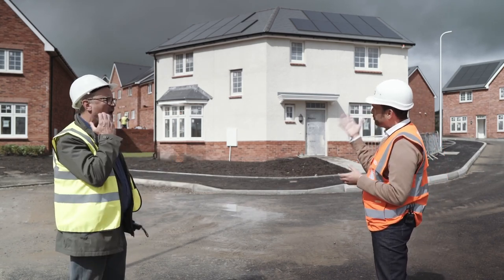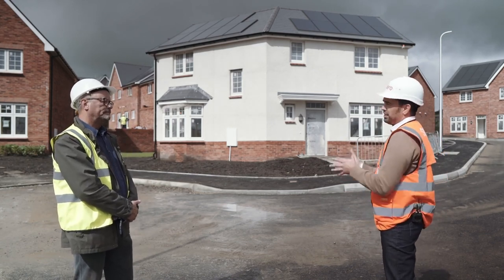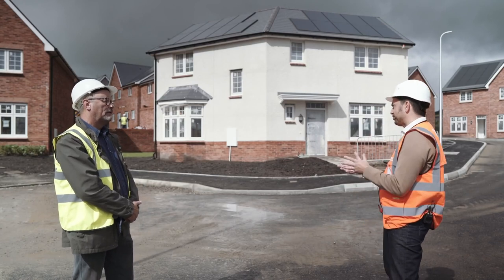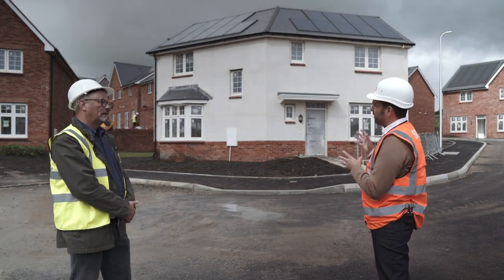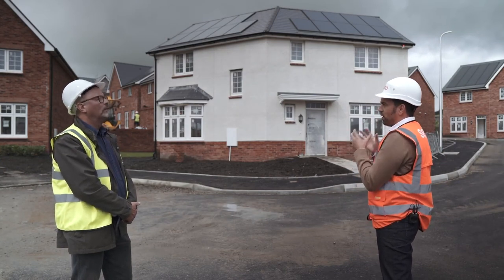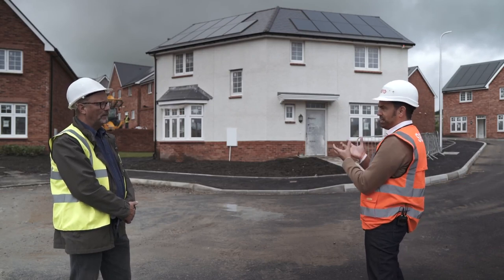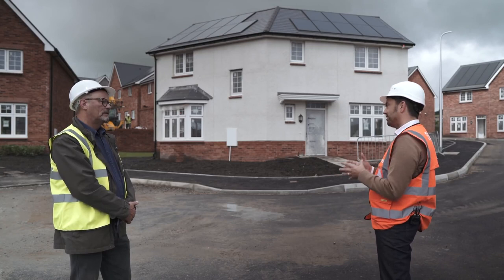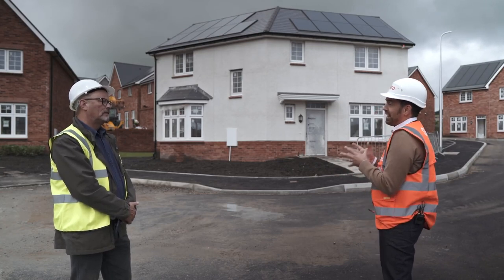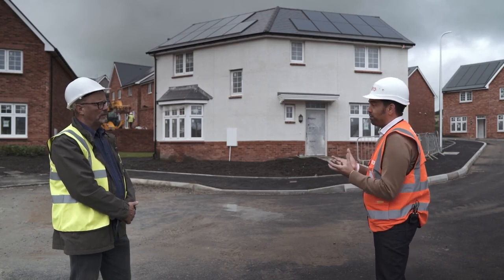So we've taken the approach with the partners that we're always working to get, firstly, the energy demands down. The building industry has already learnt the mantra of fabric first. So we worked with our partners to make sure that the envelopes are really good. They're well sealed, they don't have drafts, they've got good levels of insulation, all of the right stuff built in, because it doesn't break, it doesn't need maintenance, it's there for life, and that's where you start. But once you've got the energy demands down, at that point you've really got to look at how you deal with the remaining energy demands.